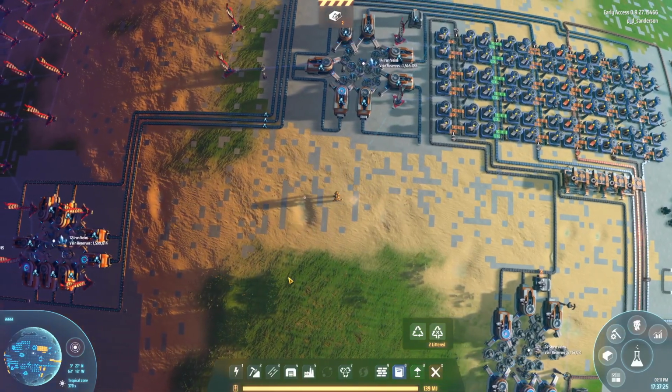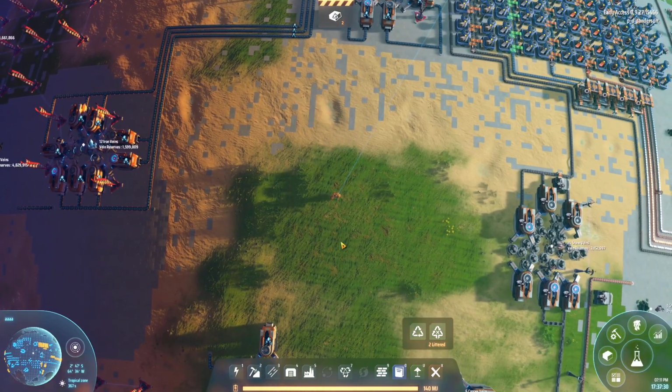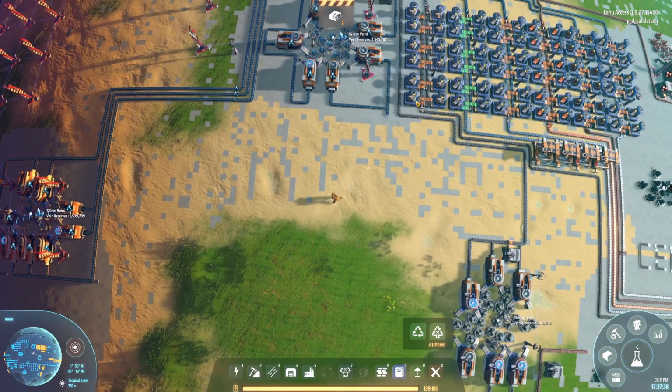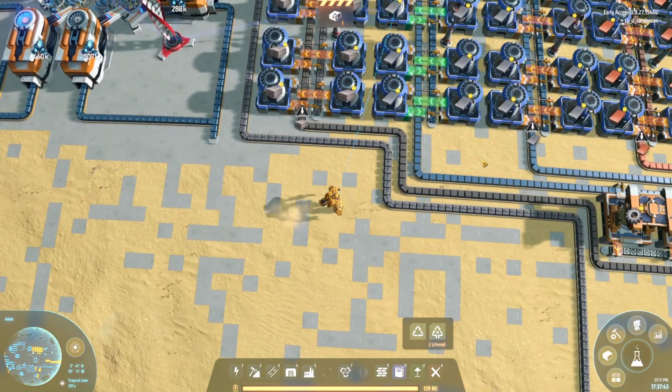I've removed most of my early build. As you can see, big blank area now. And what I've decided to do is move all of my mining resources up to a central location, which is right here. And as you can see, if we go a little bit further, you can see that I have everything all set up.